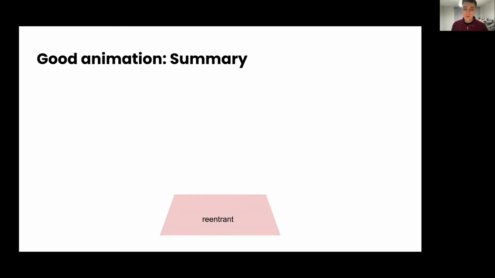And I would like to summarize what we've discussed in this section of the presentation. So the foundation of a good animation is re-entrance. We must be able to somehow react to the changes in state of the view during the animation process. And without this property, an animation cannot be considered a good animation, right? The second sign of a good animation is that it is continuous. Animation values should change without any gaps, and without being continuous, animation cannot be smooth. And if your animation matches all these three signs, you can be sure it's a good animation.